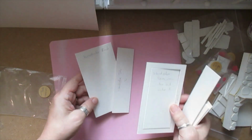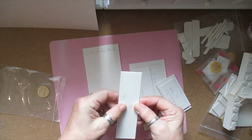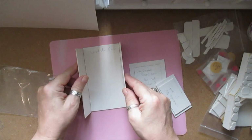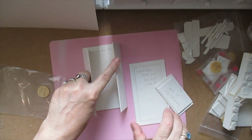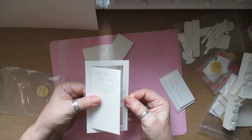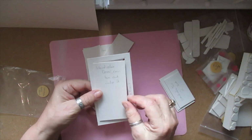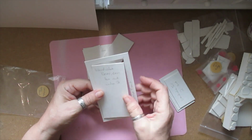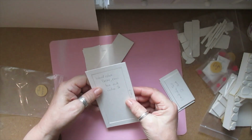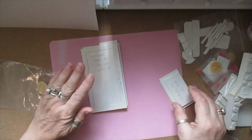This is your wardrobe. There's the back of the wardrobe. Now I've left the sides wide so that you can cut them down if you want to. So you don't have to have it as wide as that, as big as that. And there's your wardrobe front. And it fits perfect, and the door comes out. But you can cut that into two and have them open, like that. Or you can just have your door open like that and a door handle. I haven't added the door handle or anything like that. They're up to you. But that's your wardrobe.